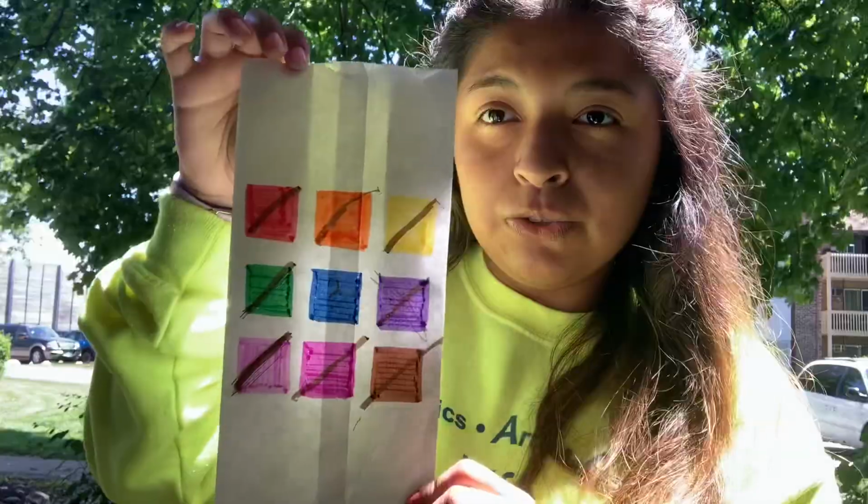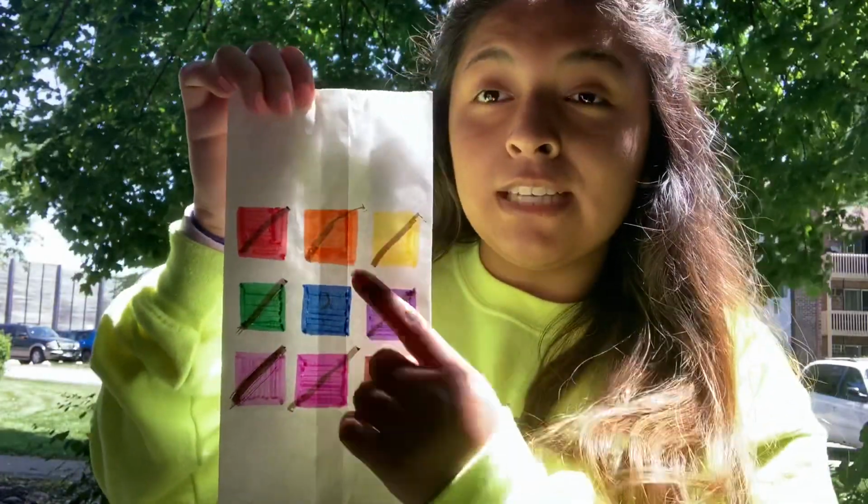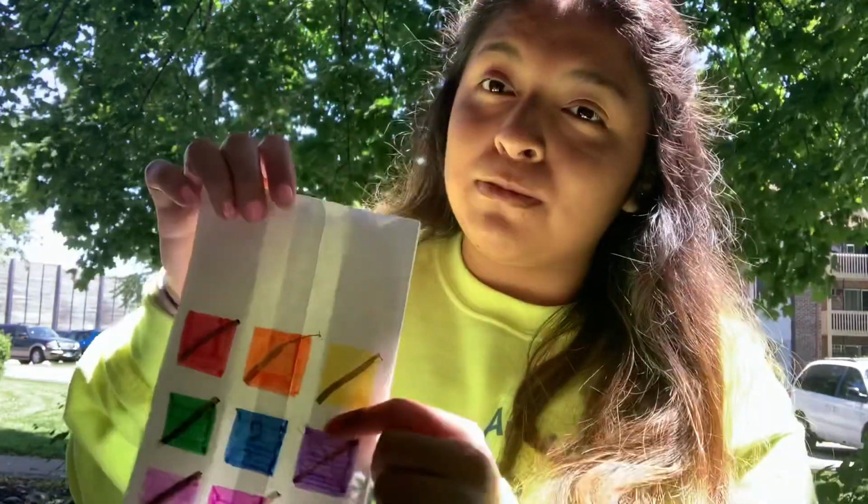Okay guys, I'm back home. Here's my scavenger hunt. These are my finished results. So I was able to grab everything else except for that blue one. I wasn't able to find something that I could put in here. I have some of the flowers here, a couple of flowers, not all of them.